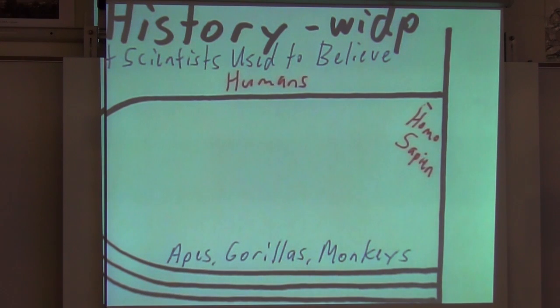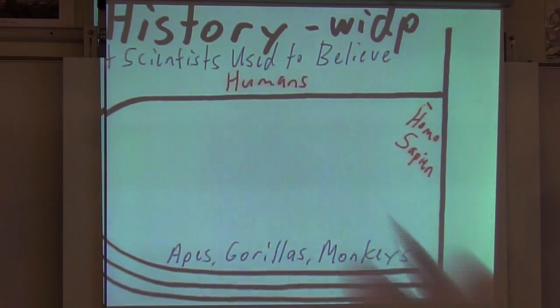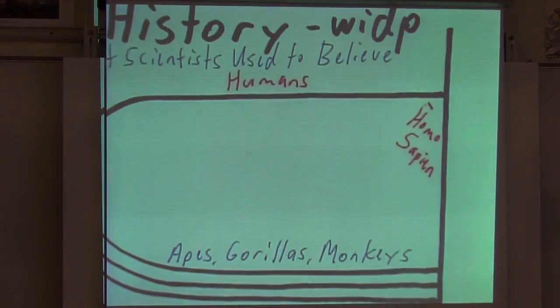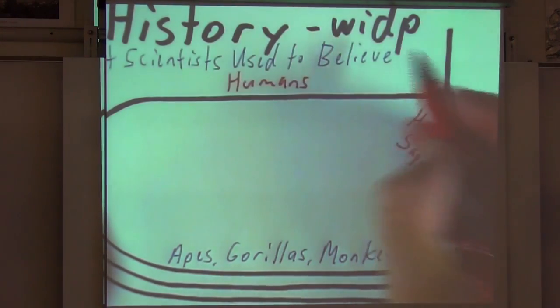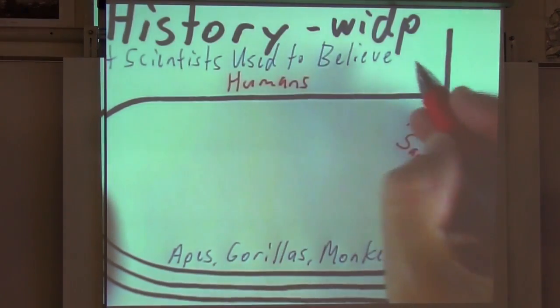And Homo sapien, of course, has been around for a little while. Not super long, you might be surprised to hear that, but Homo sapien has not necessarily been around that long. Now, maybe you've heard of some of the other discoveries, and I can tell you that most of these discoveries have been made in Africa.